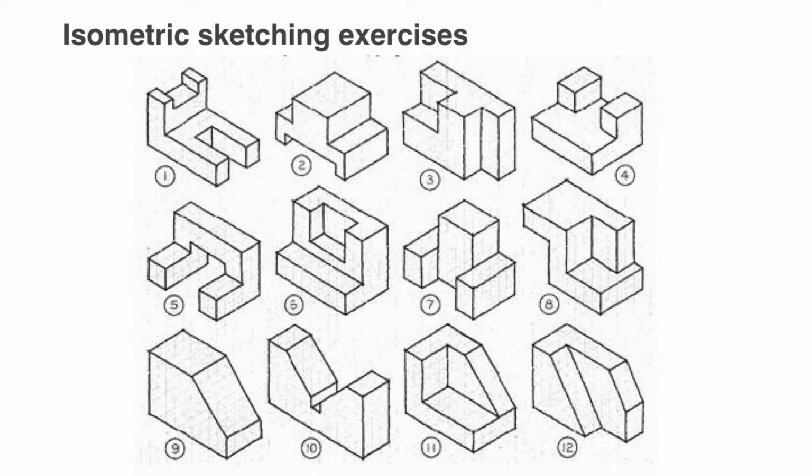We'll probably start with the easier ones first. Okay, maybe we can start with figure number 9. Now, figure number 9 is really a figure that is a little bit narrower on this side. And what you will also notice is this slant line, which is known as a non-isometric line.